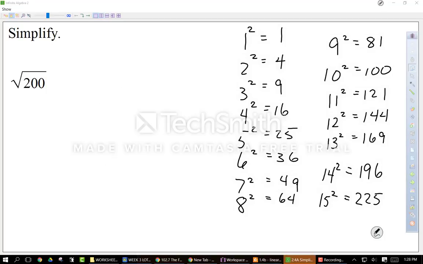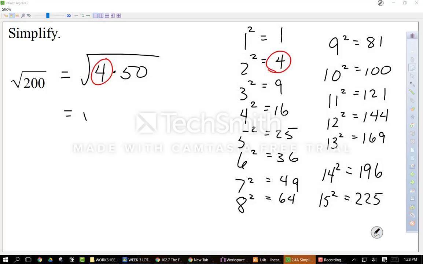So in this particular example, I want to use the square root of 200, and I want to break it down so that it contains the biggest perfect square that can fit into it. What I mean by that is this. We know that the square root of 200 is also the square root of 4 times 50. 4 is a perfect square. 4 appears inside there, but I want to find the biggest one.